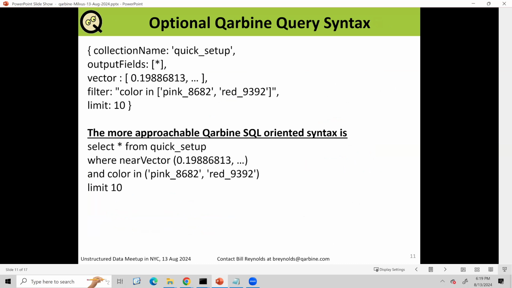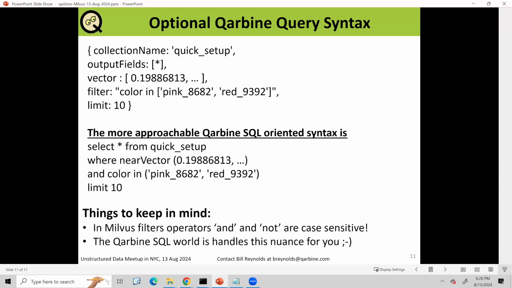So one thing we did early on, you saw the syntax for querying this. Well, that's not really approachable for most people, and me too. I like to be lazy, trying to write SQL in many different languages. So we ended up creating a SQL-oriented syntax for Milvus that translates this into that. So we're always native down low. You can always go down low to get to whatever Milvus provides, but up high, you can write it a little more approachably. You're not busy squinting and trying to match up double quotes and single quotes and all that lovely fun. So it gets very easy.